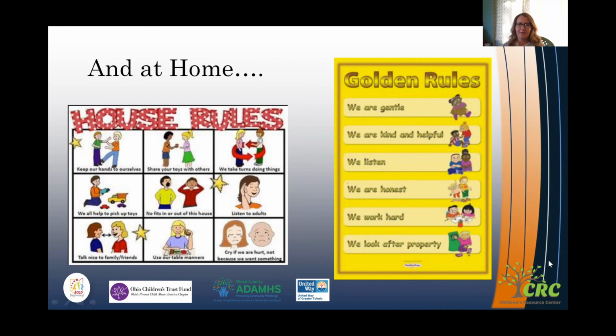So just making it very visual and giving them the expectation of what we want, not necessarily what we don't want. We want to leave them with that, we want walking feet. And in here, I need your eyes on me, and giving them those cues of what we expect from them.